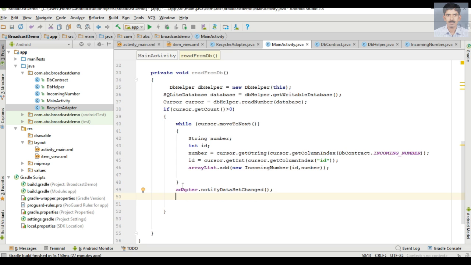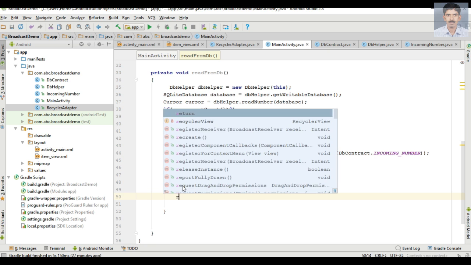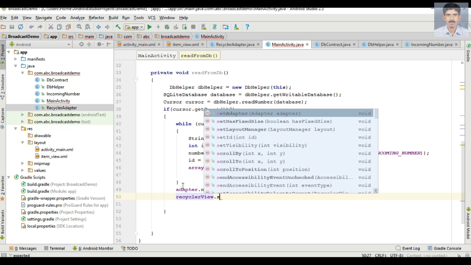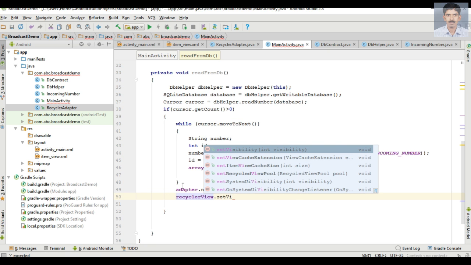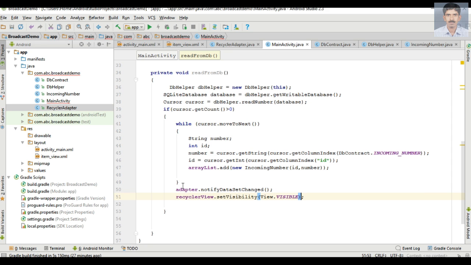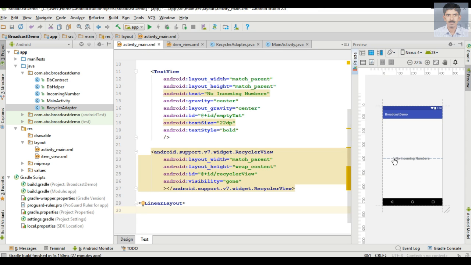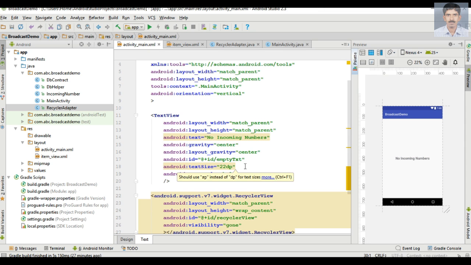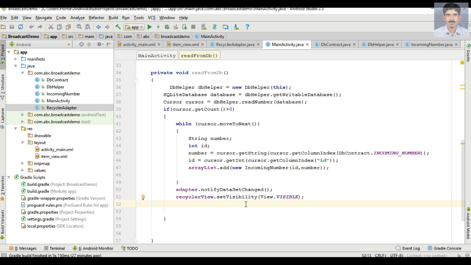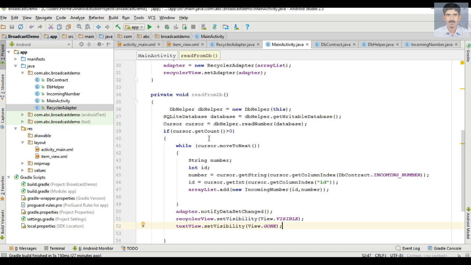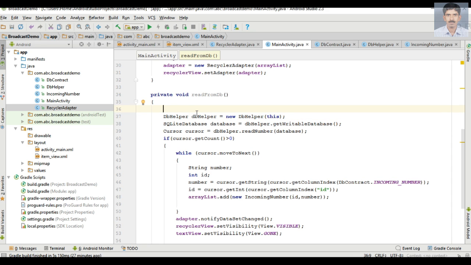So now we can display the recycler view. So RecyclerView dot set visibility into visible. At the same time, we can hide the text view. So there is a text view available with ID empty text. We have to hide that text view. Set visibility into gone. So before doing all these things, we can clear the array list.